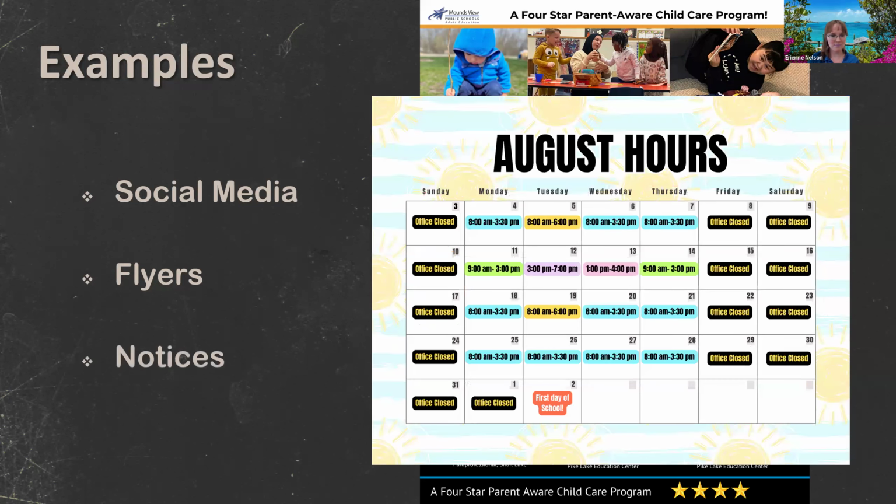This particular one was just for our childcare, but we have lots of different resources for that. And then this is one thing that I drummed up extremely fast in Canva because of how easy it is to use. We just needed to communicate a difference in what our hours were in the month of August. It took me probably less than 20 minutes to put this together with copying and pasting and using templating that was already present. So it can be so powerful.